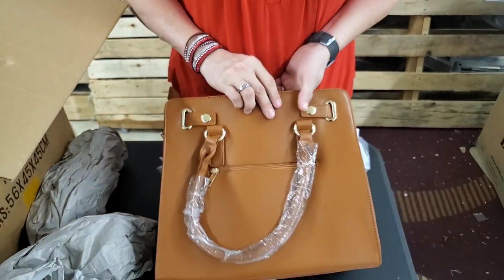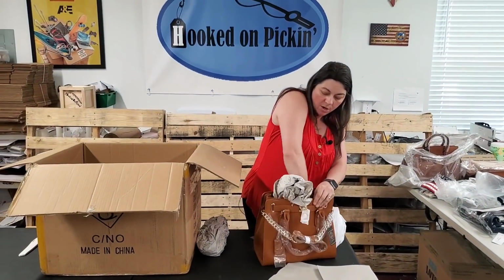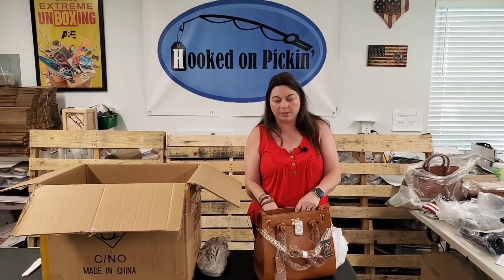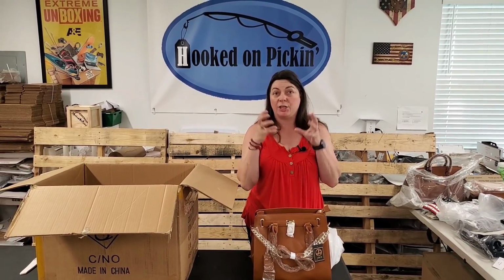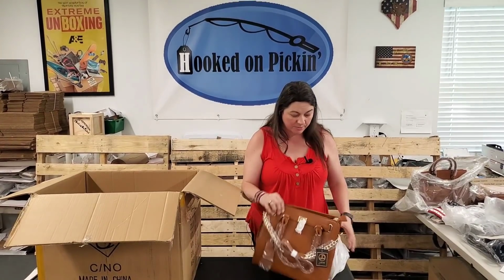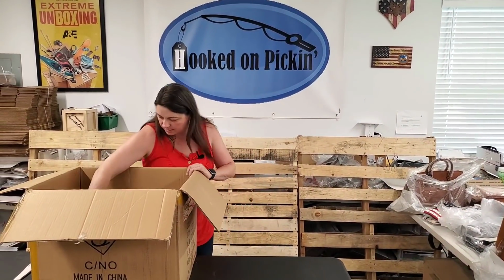And this one also does come as a concealed carry. So if you've ever had to buy a concealed carry handbag, or just a bag that has an exterior zipper pocket, I love these exterior zipper pockets for my keys or my cell phones, because right now in my purse I drop my keys in, and I have a huge set of keys with all sorts of keychains on it, and I get it lost at the bottom of my bag. It drives me crazy. So it's nice to have those exterior pockets for the cell phone and the keys and such.